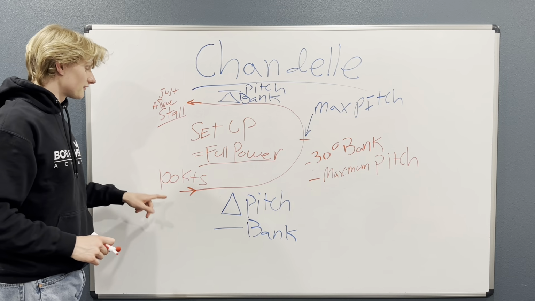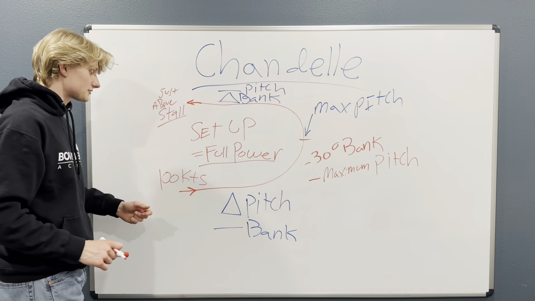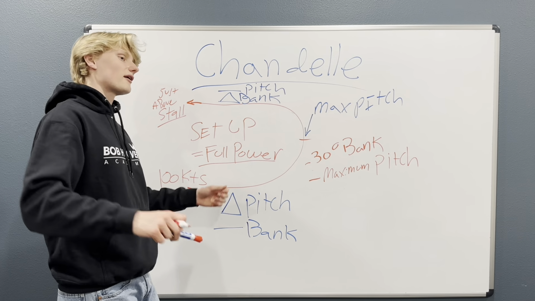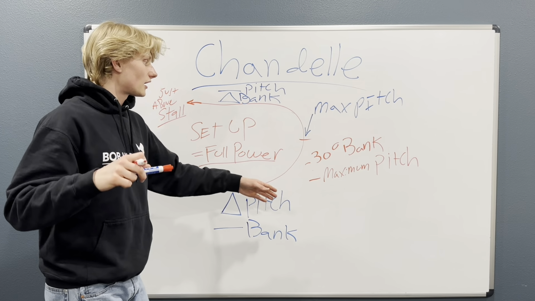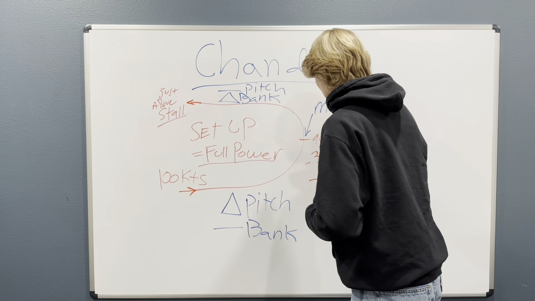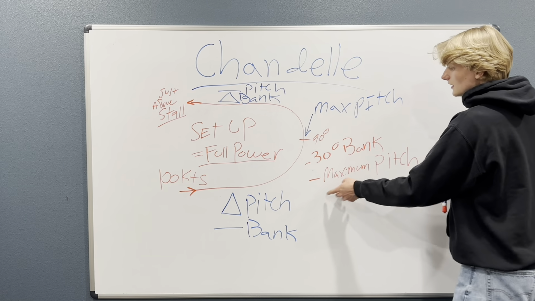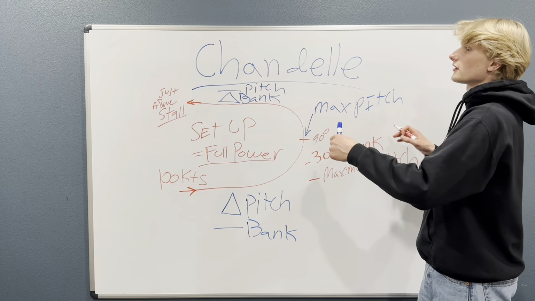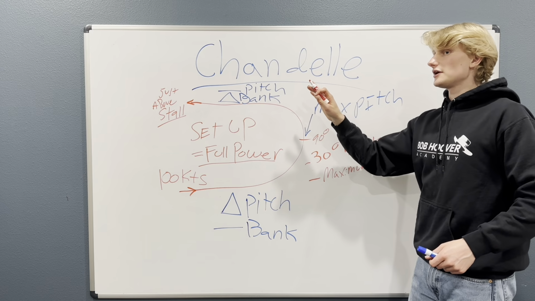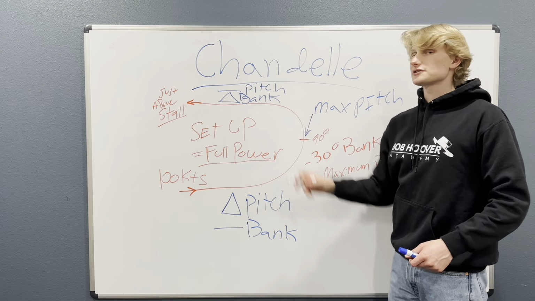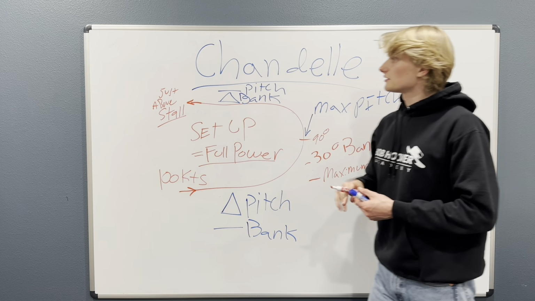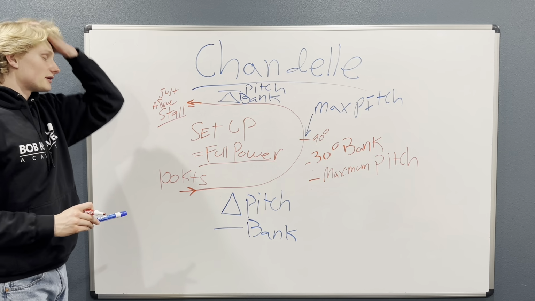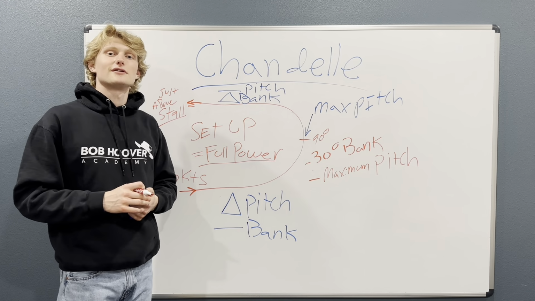So remember, to recap, we have 100 knots, or whatever your manufacturer says. For Piper Archer, it's 100 knots. We're going to be changing our pitch while we have our bank at 30 degrees, constant, all the way to this 90-degree point, okay? We have a 30-degree bank, maximum pitch at this point. Then as we start our rollout, we're going to be slowly changing our bank to get to level, but our pitch is going to stay the same, so you're going to need some back pressure. And then you're going to be just above the stall once we're at this point. So we should have done a maximum performance climb and turn, and that is the Chandelle.